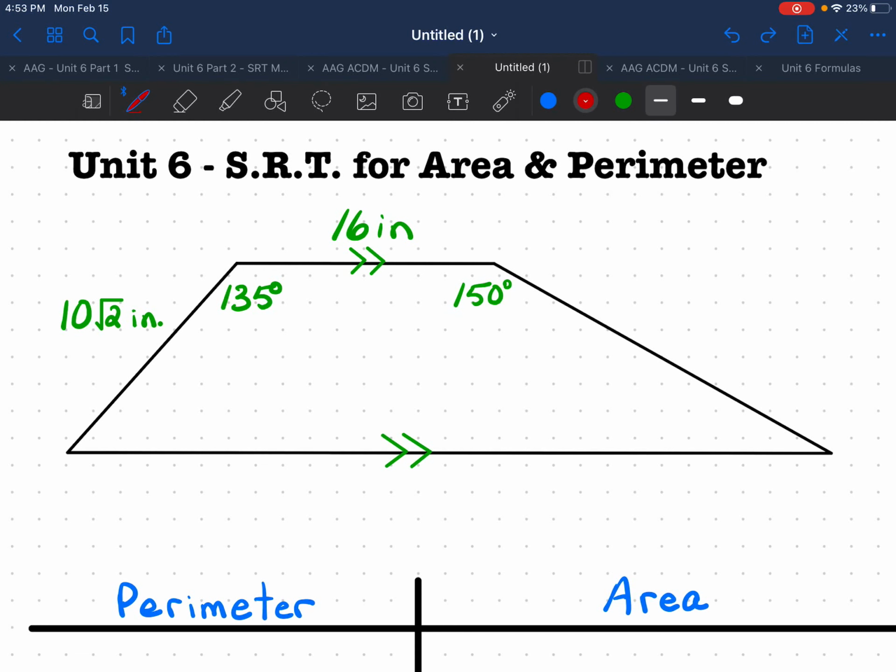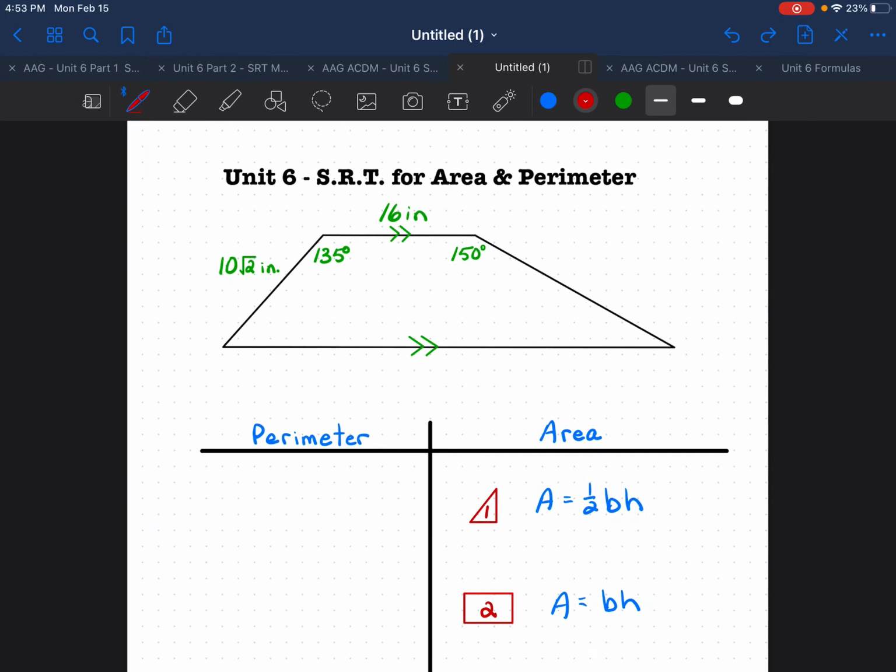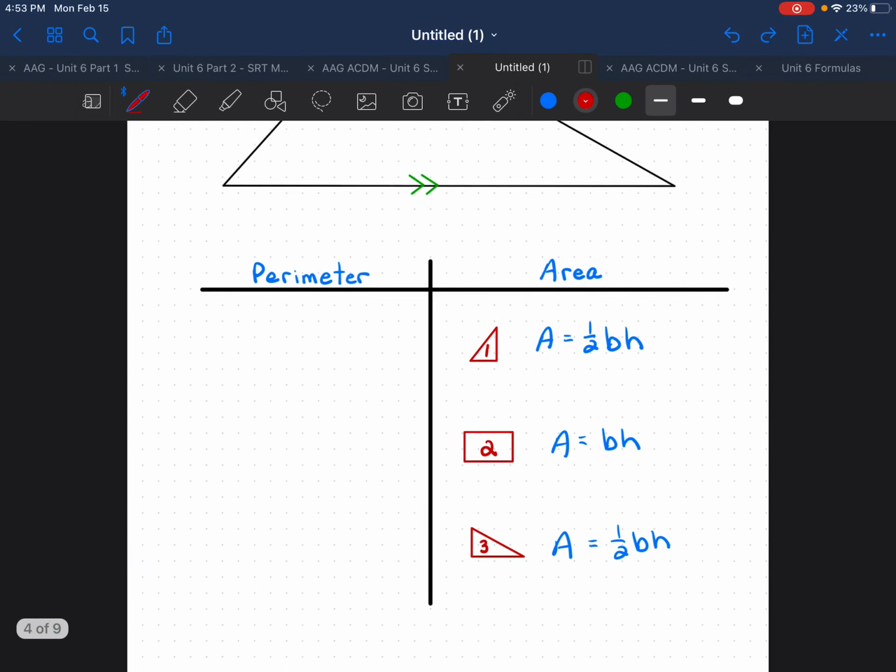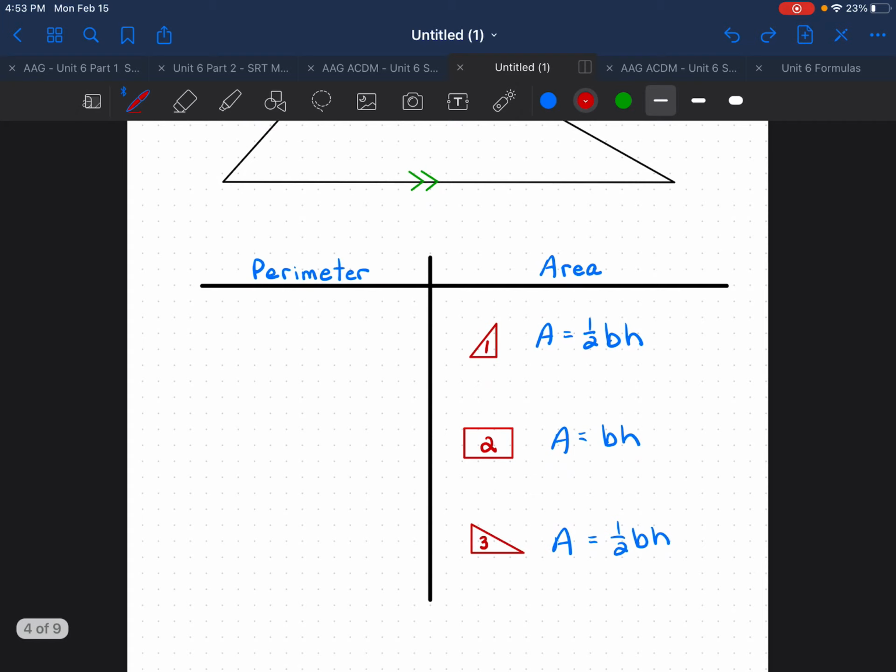Hi everybody. Last video involving trapezoids and our special right triangle rules. So they've given us a trapezoid here, and we're going to break this up actually into three figures, okay? So I just want you to notice what I have written down below. Eventually we're going to come down here and find the area of three parts and then see if we can add them together, okay?